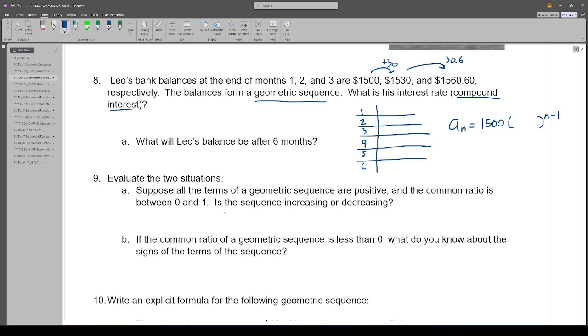The only thing we need to do is find that something. So to find it, just like in the last problem, we can divide any term by the one before it. So 1,530 over 1,500. Again, we can cancel out a 0. Now, both of these are divisible by 3, so that would be 51 over 50. No way to simplify that, so our common ratio is 51/50. So now we can get Desmos involved and find out what after 6 months is and maybe fill in the rest of these as well. So let's get Desmos.